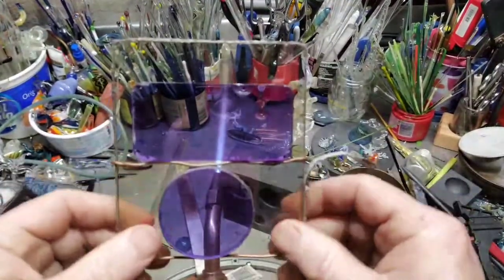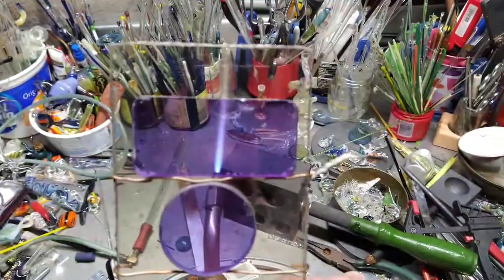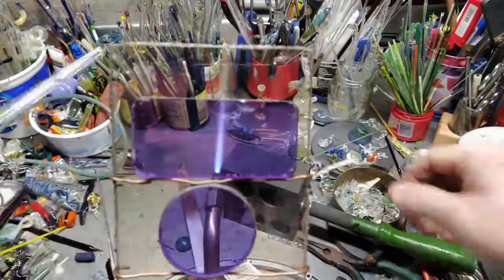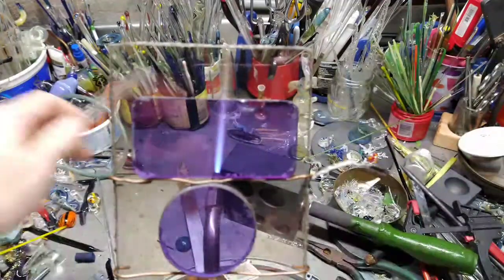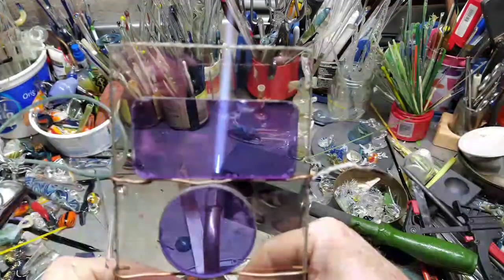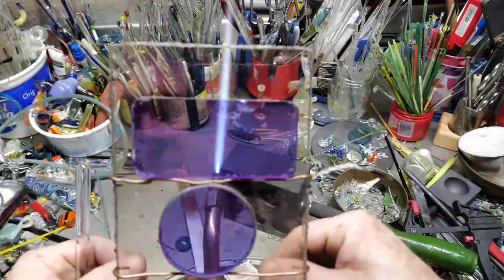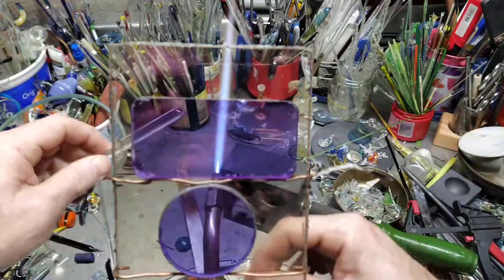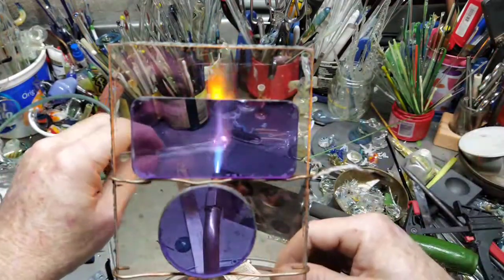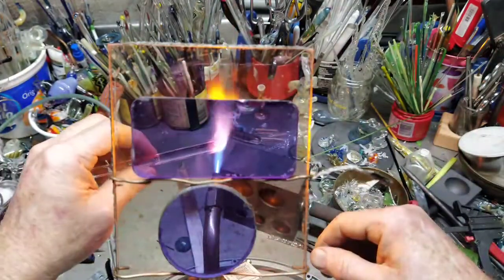There we go. Just a little bit lower. Tilt this back, just there we go. That's what it needed. That's what it was a little while ago. Now I'm going to try to do what I have been doing. But first, you know what? My torch is backwards from what I'm used to, because I put the gas on this side and it should be the air on this side instead of the gas. But we're going to work with it and see what happens.